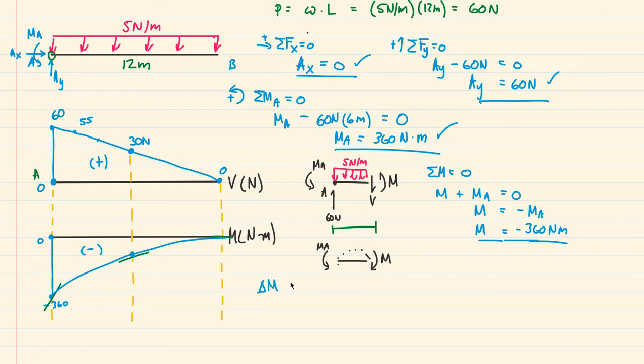Change in moment is equal area underneath the curve of the shear diagram from that point. So what is that saying? This is basically saying the area underneath the curve, which is the term on the right hand side of this equation, this is the area underneath the shear curve. And that is going to be equal to the change in moment from that point. So if I'm trying to figure out what the moment is at this point, I can use this definition to come up with the change in moment and add that value to our initial point, which is negative 360. So we're taking the area from point A, and we're going all the way to halfway, which I'll just call C. So the change in moment from point A to point C will be the area underneath this curve.